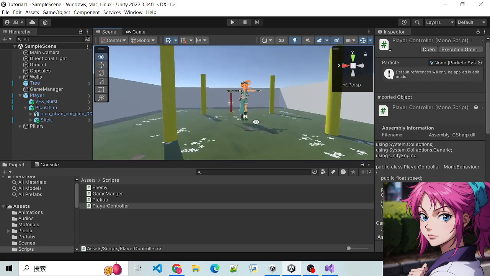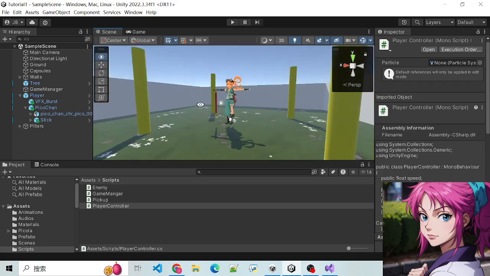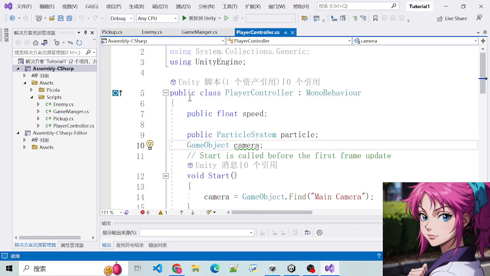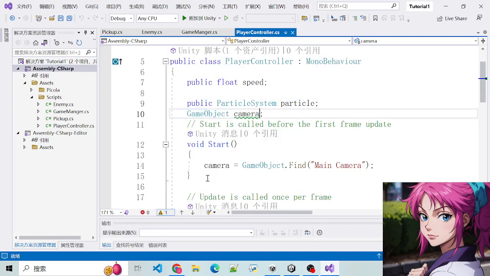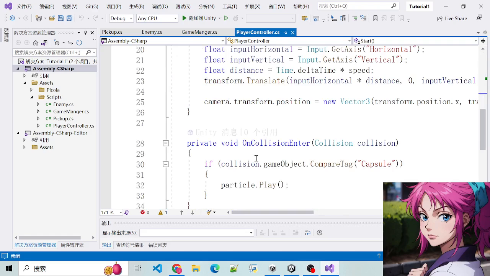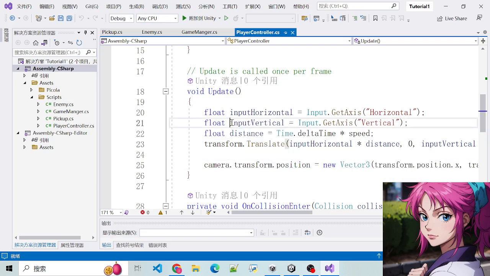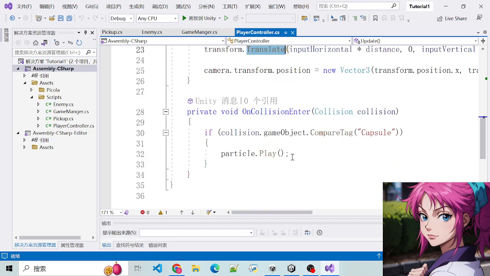In fact, I haven't found an idea to fix this, how to stop it from rotating. Let's have a look at the code. There is only a translation here, right? We didn't write any code about rotation.